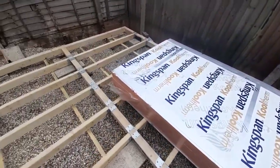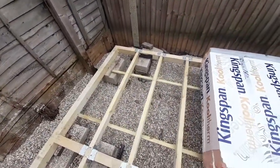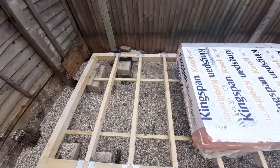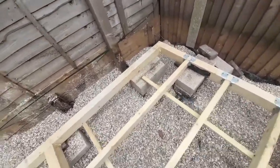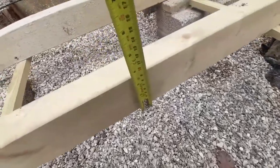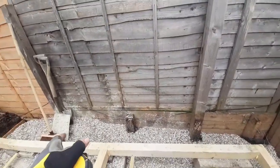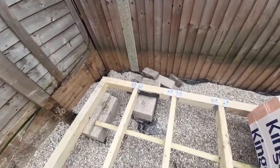Gone for 90mm because the floor structure and the wall structure is 4x2. Obviously 4 inches is 100mm, but because it's nominal, because it's planed, you've got 94mm there. So I have used 100 before in the past, but you run into problems, especially on the walls. I wouldn't use it on the floor, but on the walls you can't get the plasterboard right back to the stud, so you're better off with 90mm anyway.